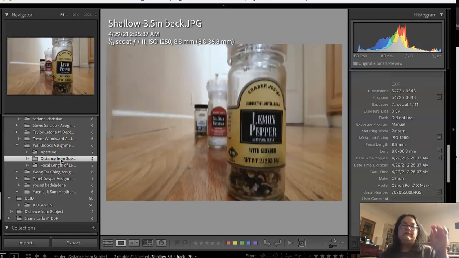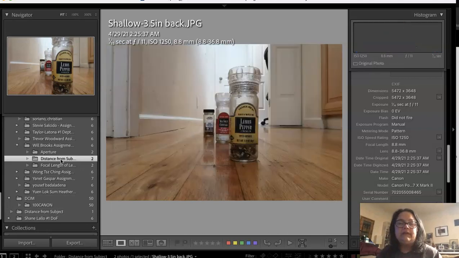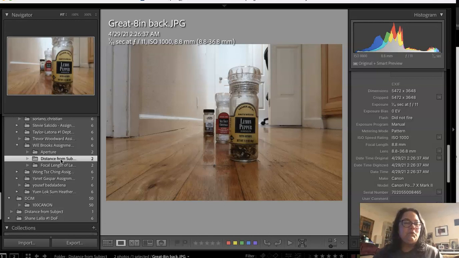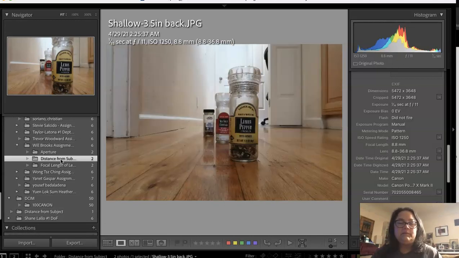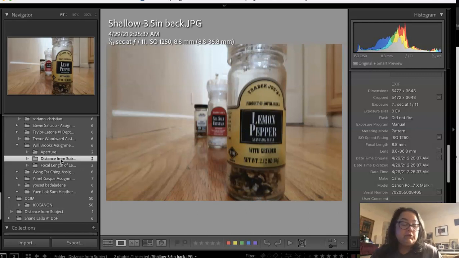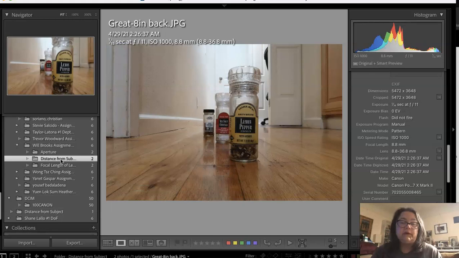Distance. So f11 at 8.8 millimeters, a pretty wide angle lens. And yeah, even at f11, which would normally give moderately great depth of field, when you come in close, the depth of field definitely is shallower than when you back up.